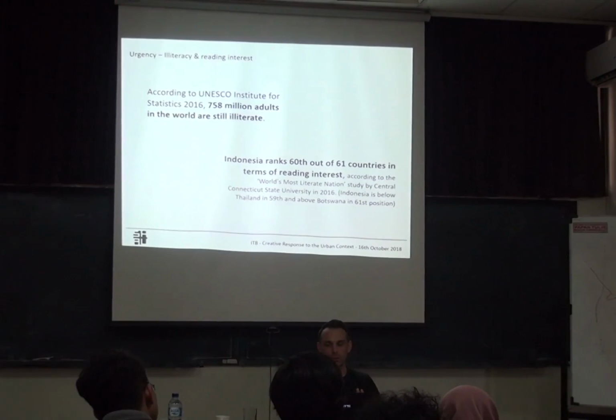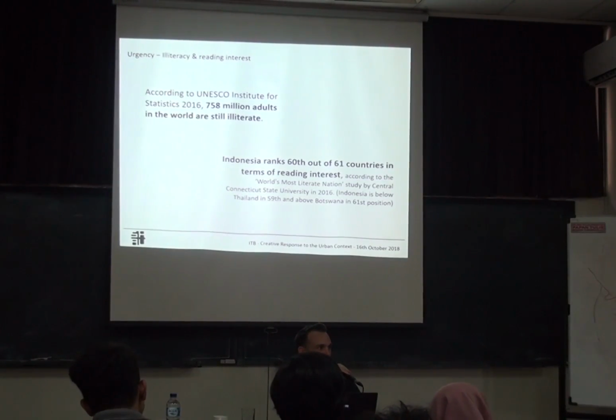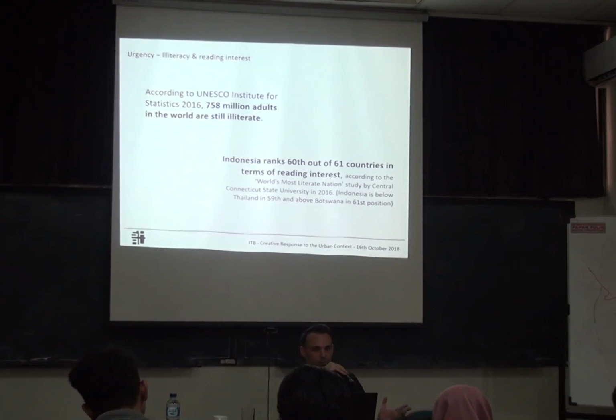So our idea for these micro libraries is to spark interest in reading. Because if you look 50 years ago, you could have been as poor as a mouse, nonetheless people used to read. It was one of the things they did. But nowadays we just watch telenovelas and whatever.